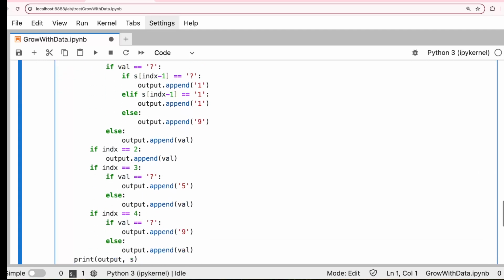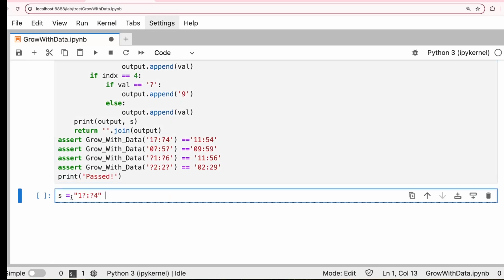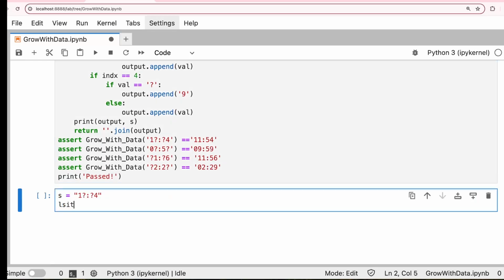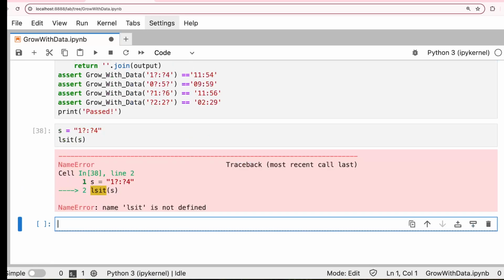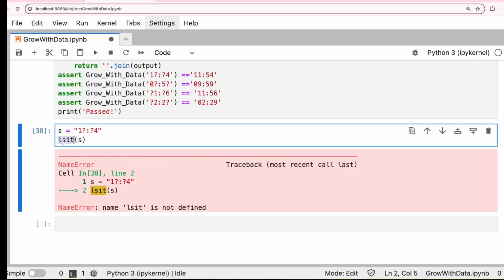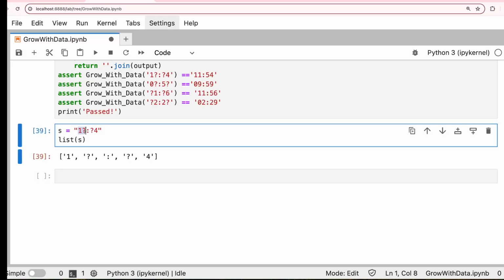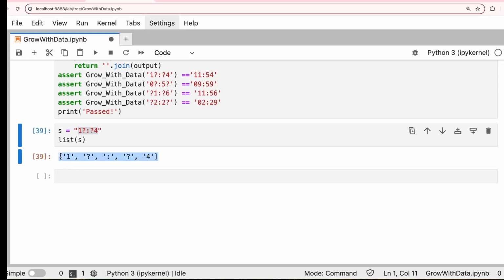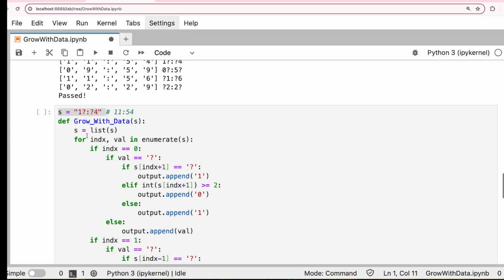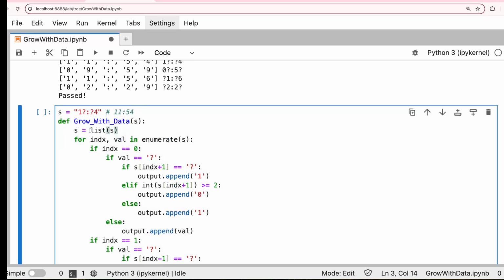So if I have a string like this and I say list of s, it's going to get all the elements and put them in a list. So this is what I'm trying: first I'm taking the string, breaking it down into elements and putting that in a list.